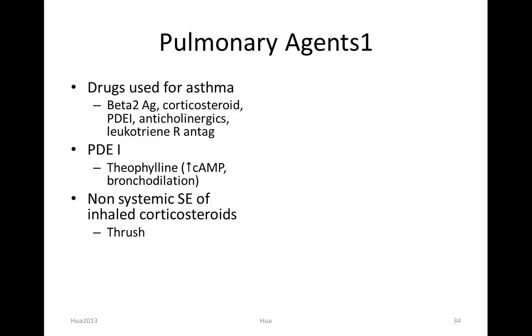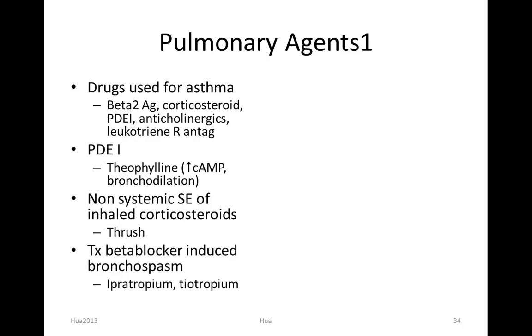Okay, a non-specific side effect of inhaled corticosteroid is that you can have thrush, and also there are different side effects of corticosteroid, where it could be causing increased intraocular pressure. It could also cause posterior subcapsular cataract, but the other thing is that it can also increase the risk of infection, and long-term use can cause osteoporosis and can lead to mental disturbance, and it can also cause fluctuation in blood sugar. So there are multiple effects of long-term use of corticosteroid.